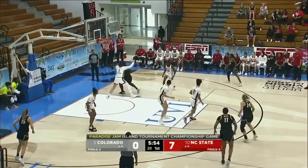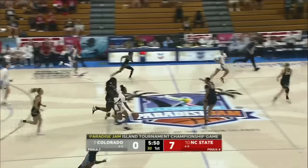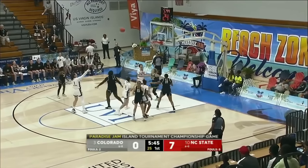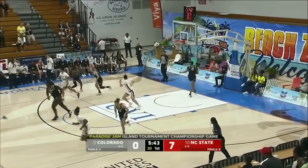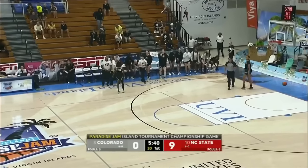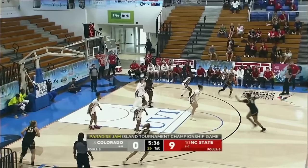Trying to play inside out for the Buffs. Baldwin on her back, Von Lay's shot up — too strong. Here comes James off the rebound, wants to attack the rim, hits the brakes. Baldwin the jumper from the free throw line — NC State on a 9-0 run to start the game, and there's the timeout. The Buffaloes are 0-for-7 shooting from the floor.